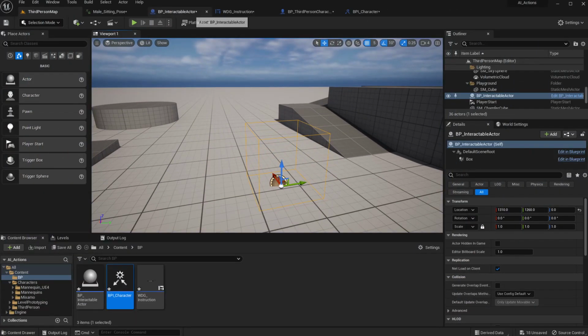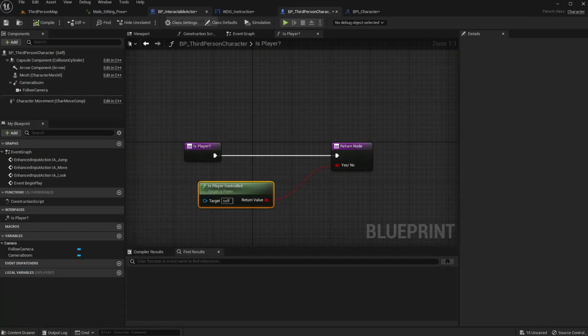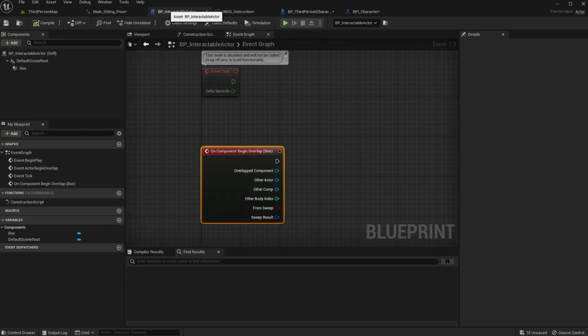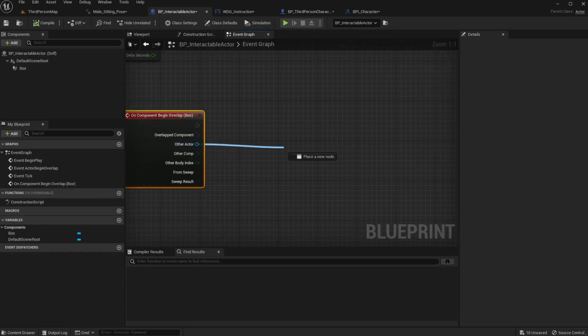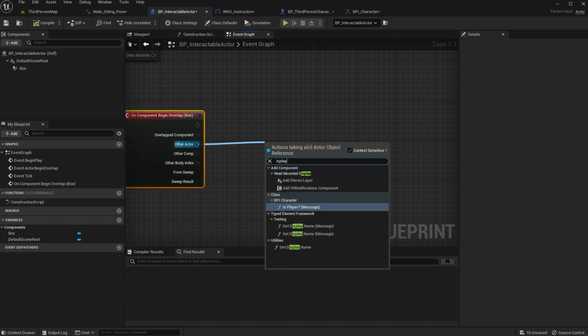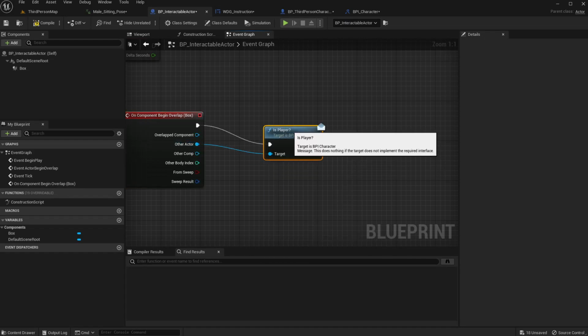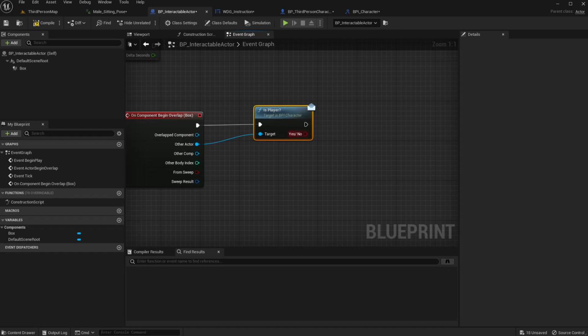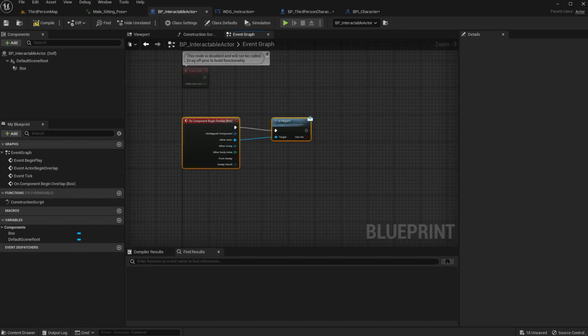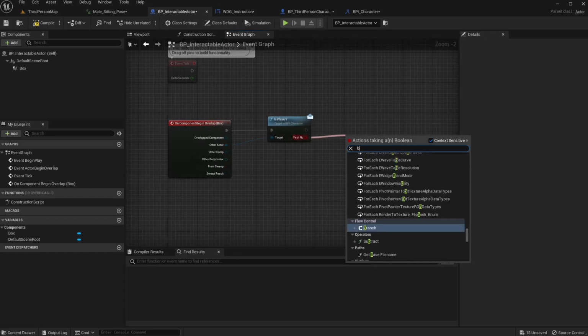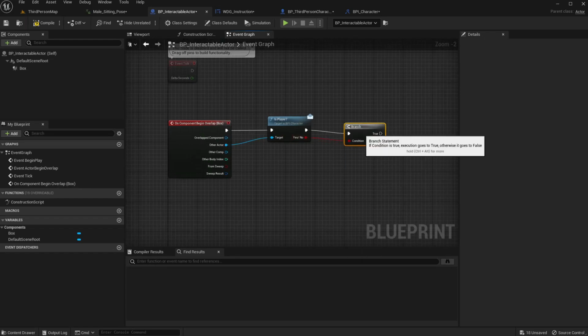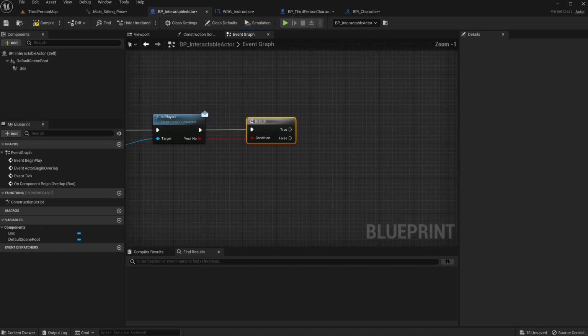Okay, now that I have implemented this function, I can use it like this: is player, and if this returns true, that means we are interacting with the player.